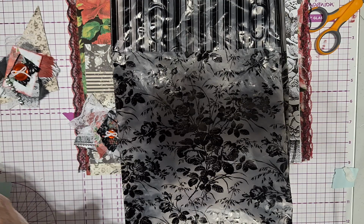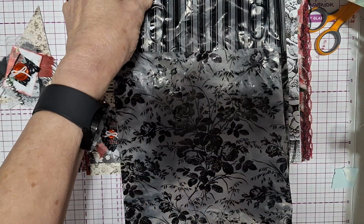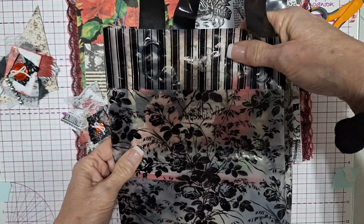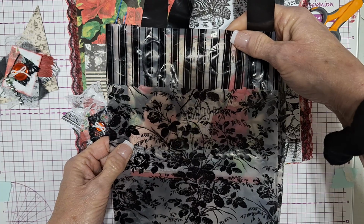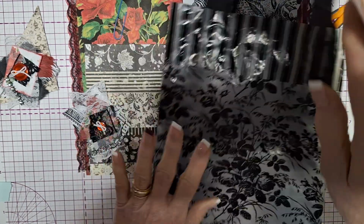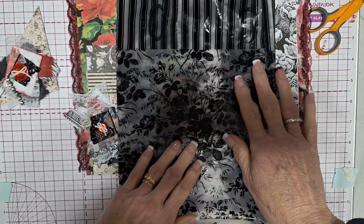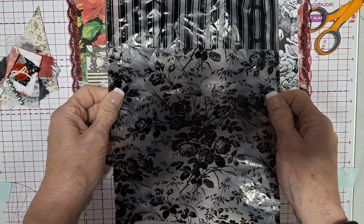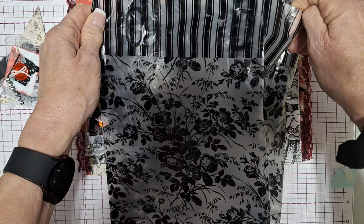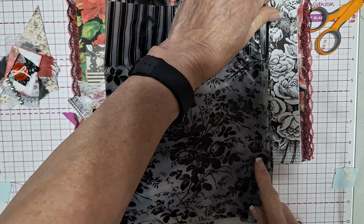you know, on top of something like this. You know, it'd be kind of like vellum in a way. But it's got, I don't know if you can tell, it's got all these wrinkles and pokey places on it. So what I was thinking, and I might not be thinking right, so that's where I need your opinion. If you would please put comments down here, I would appreciate it.